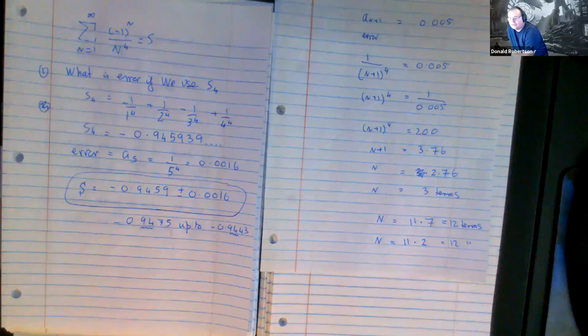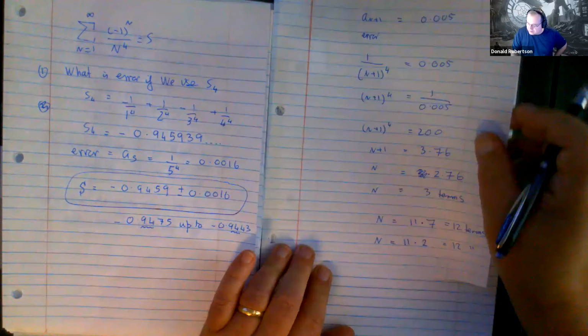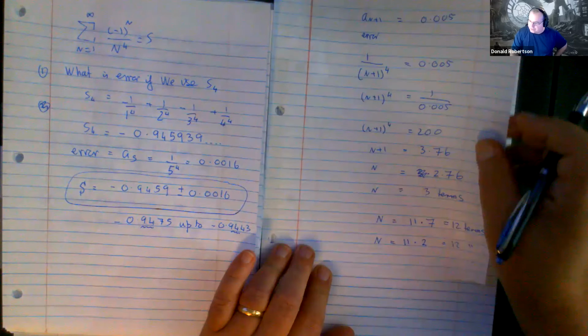Right. So to guarantee the error, don't you have to err on the side of safety? So you always round up. That's essentially it, yeah. Do you feel comfortable about these questions where if I give you an alternating series, you can find the error if you use S4, or you can find the number of terms you would need to get any given accuracy? Are you comfortable about the two versions of the question? We've done two of them. But does that method seem consistent?